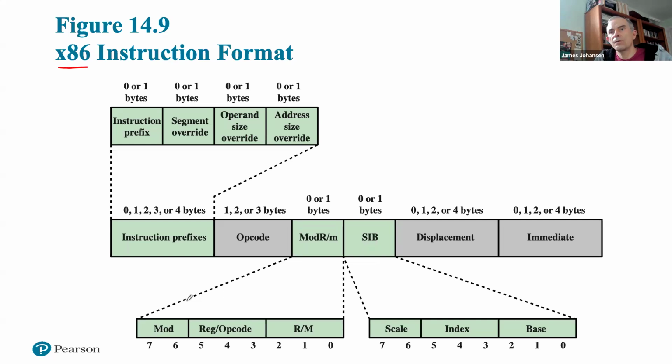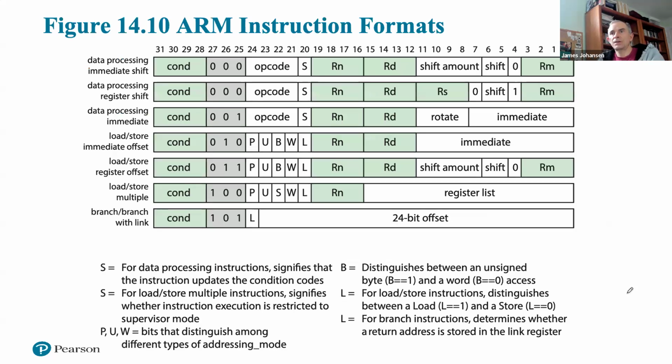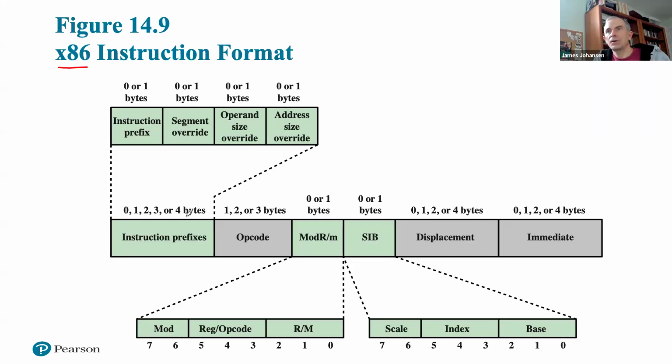And for these other things here, we can see that there's more details that are contained as part of this general format. So that's a lot of information that we're getting a chance to be exposed to. I'm still trying to keep it at a higher level, but if you want to dig in, those are the kinds of things that are there. So x86 has variable length instructions. And so this is what's called complex instruction set computing, CISC.